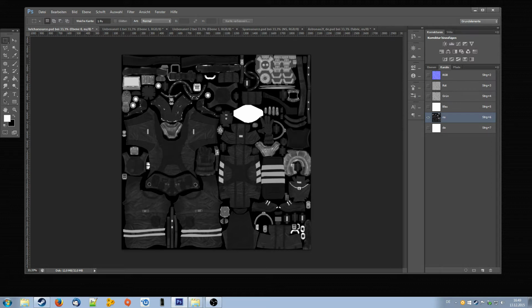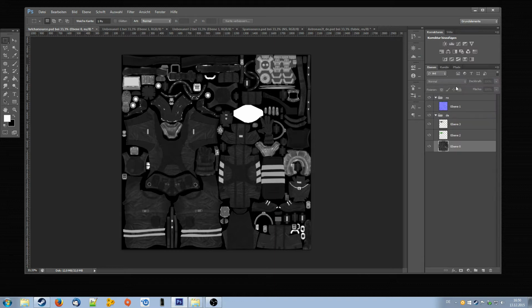What I tried one time was, well, I didn't want to have reflection at all and turned it all black, but just don't do it. Don't turn everything black because if you do, maybe the texture conversion later screws up a little bit. So try to keep it dark, but not black. Okay, so that's the one part.